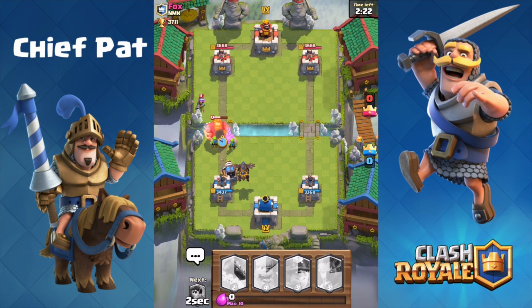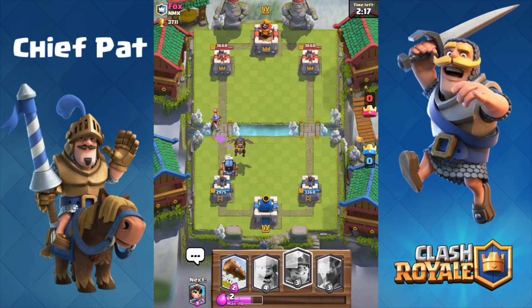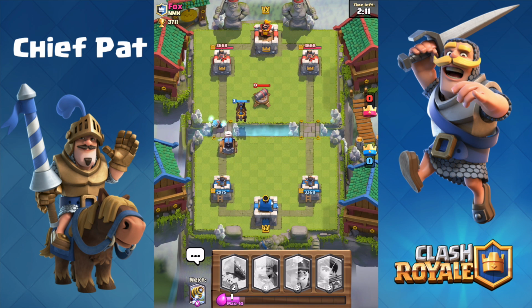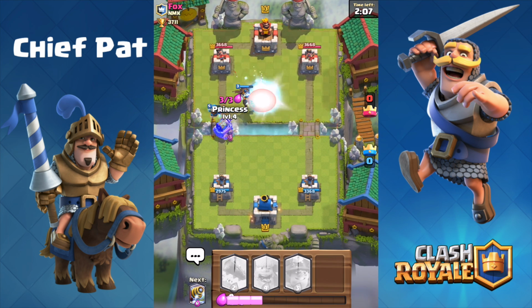It's such a risky card, especially when you go against people who have Minion Horde or something like that. You have to bring Arrows or Fireball, or else you're going to be in a lot of trouble, especially if you're not running any other anti-air. So for me, I really don't like the Log, but since it is a legendary, I guess I'm just going to use it inside of this battle.